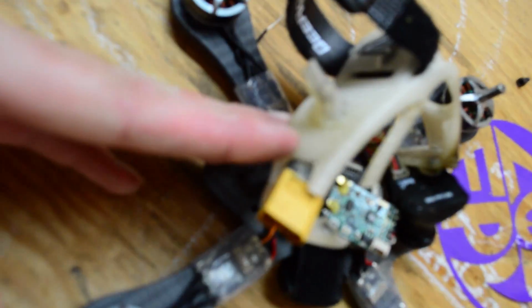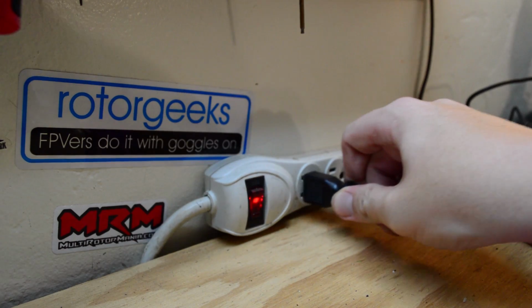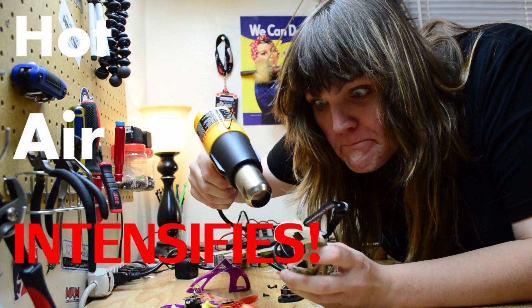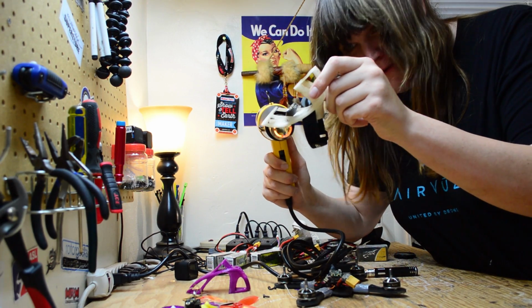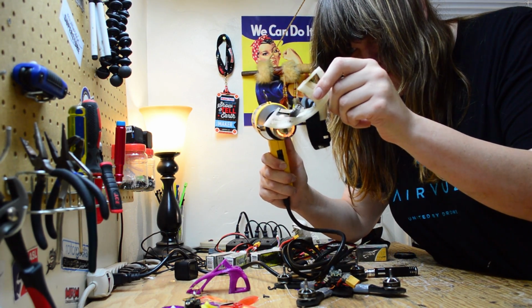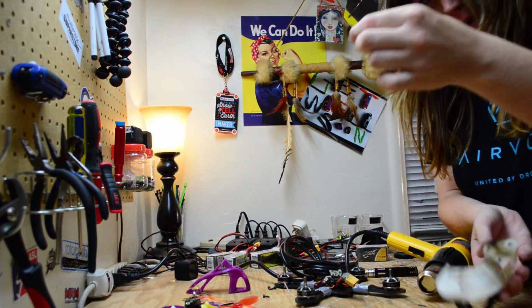Okay, so because I have unfortunately installed the VTX with a hot glued antenna, I'm going to have to use a hot glue gun to take it out. It's dripping! Oh god, it's dripping! But will it come out yet? Ha. Yay! Yay, we have it!